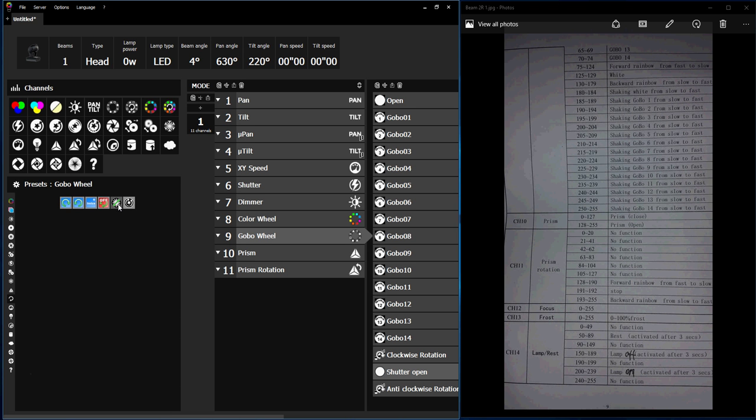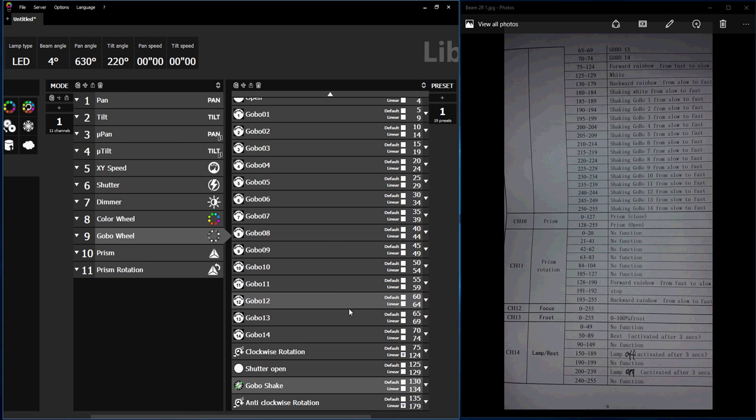There's a shake icon in here, and I do 180 to 174.